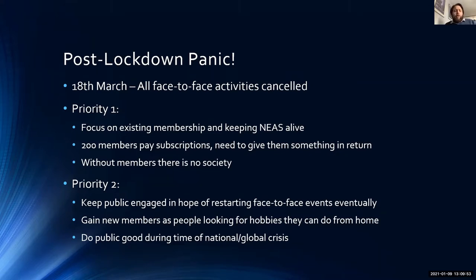So our next priority after that was looking at how we could keep the public engaged. That's where we get most of our members, from engaging with the public. And I think we've all been there. There's always been an element where you talk to someone who comes along to one of your events and they say, oh, I've been interested in astronomy for years, but I've never really got into it. That's how we get people in. We say, well, we all started there. Our membership varies from people that are highly experienced to people that are just starting out, and we want to encourage all those people to join.